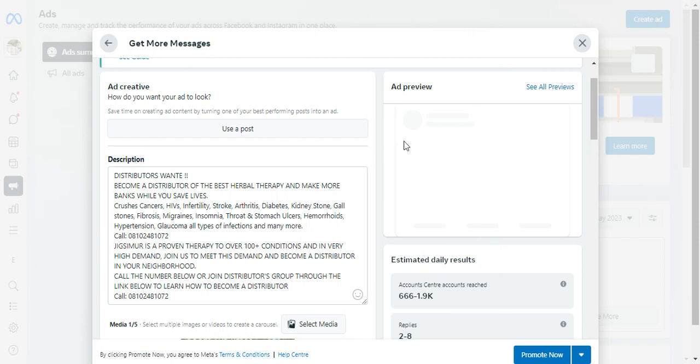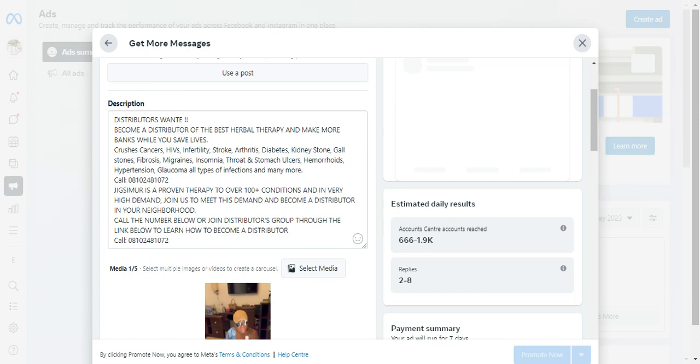So you see here are the ad copy, and the ad preview will soon appear. You see, you have the reach and the replies. Estimated reach per day is about 616 to 1.9 thousand.